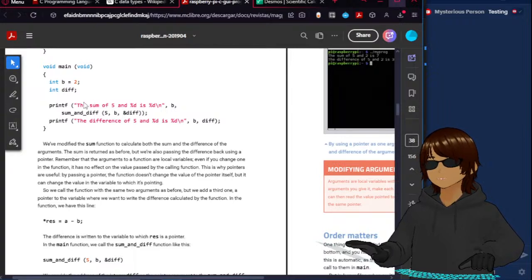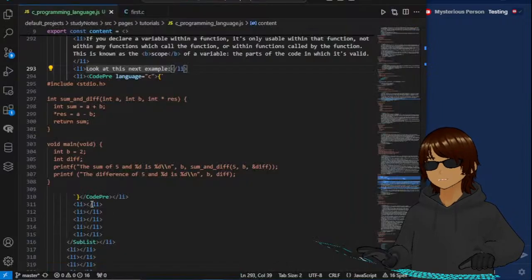The sum is returned as before, but we are also passing the difference back using a pointer. Remember that the arguments to a function are local variables. Even if you change one in the function, it has no effect on the value passed by the calling function. This is why pointers are useful.